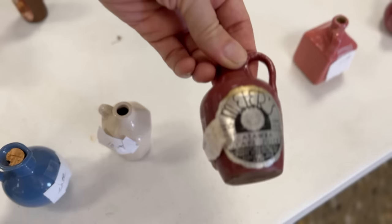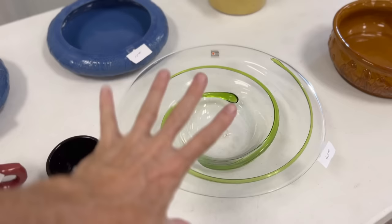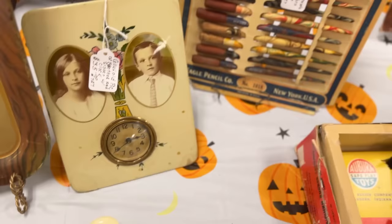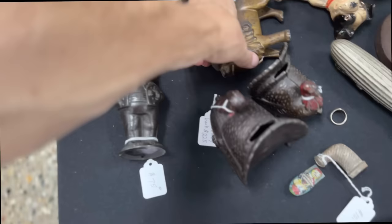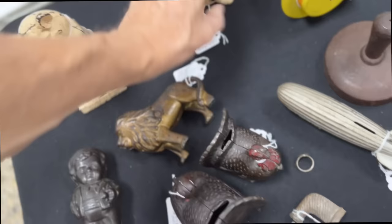They did a lot of things right after Prohibition for little juice bottles. A couple of companies up in New York seem to use their stuff pretty extensively. $40 on the Blanco Swirl — this is a 1980s look, and it's actually a pretty good one. But if it was two colors rather than clear in a color, it would sell a lot faster, so the price is about right. The clock is interesting — set in the celluloid picture frame. I haven't seen a clock set like that before. This is really cool — I like all of the pens. That's a neat store display for $70. Lion is $35. The painted dog is $95, and that makes sense because the paint is very clean on that.